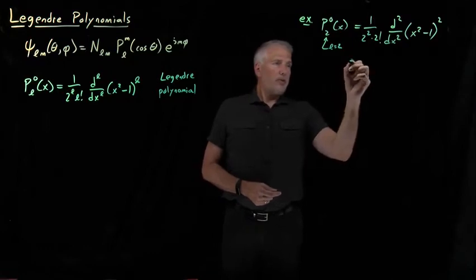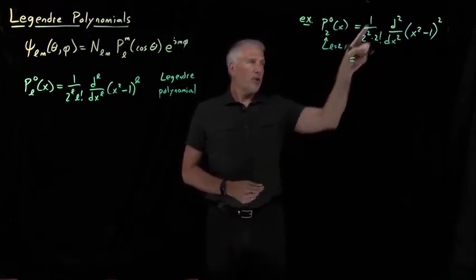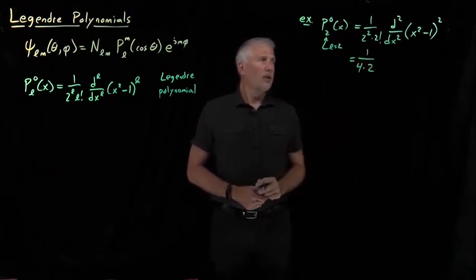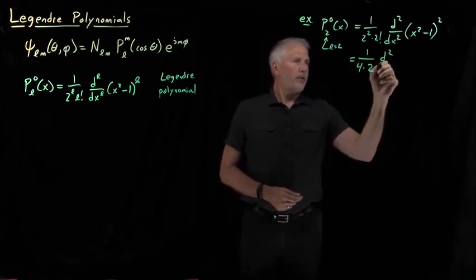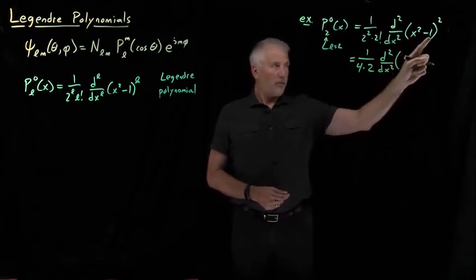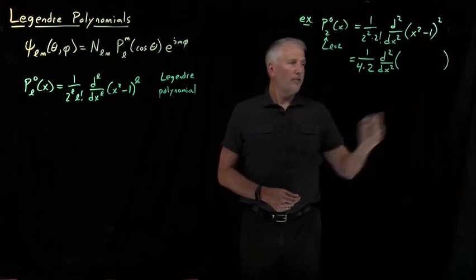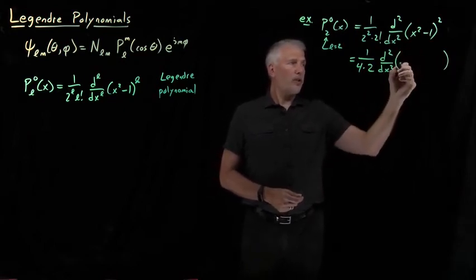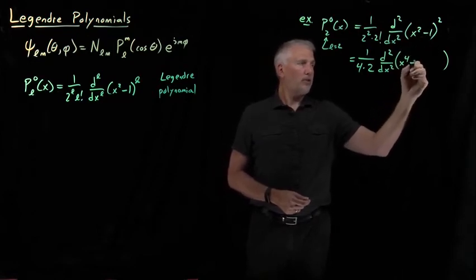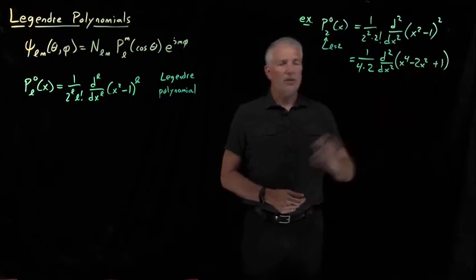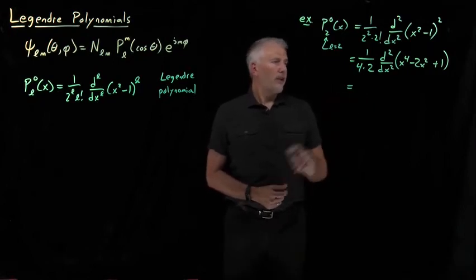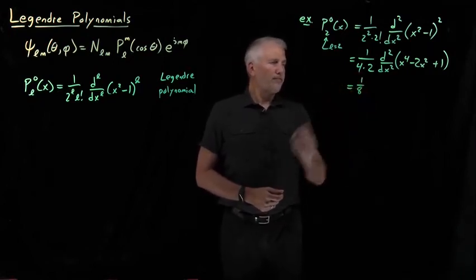That's now just a recipe for doing a little bit of calculus and a little bit of algebra. So 1 over 2 squared. 2 squared is 4. 2 factorial is 2. Before I take the derivative, let's figure out what x squared minus 1 quantity squared is, the thing we're taking the derivative of. The square of x squared minus 1 is x squared squared, minus twice the inner terms, minus 2x squared, and then the last term squared, plus 1. So that's the thing we want to take the x derivative of. So if I simplify this, 1 over 4 and 2 becomes a 1 over 8.